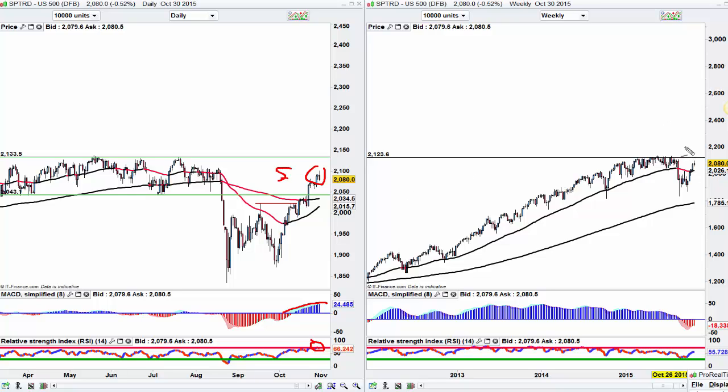In the weekly time frame we have a narrow range, and in the monthly we have a big bar. And the monthly, if you take these 4 weeks here, we're looking at a monthly chart that looks like that. 1, 2, 3. So yeah, that's a big buy signal on the monthly.